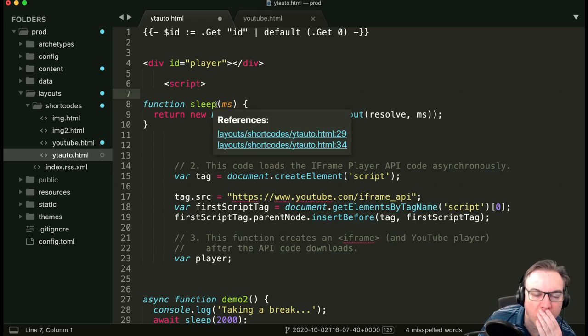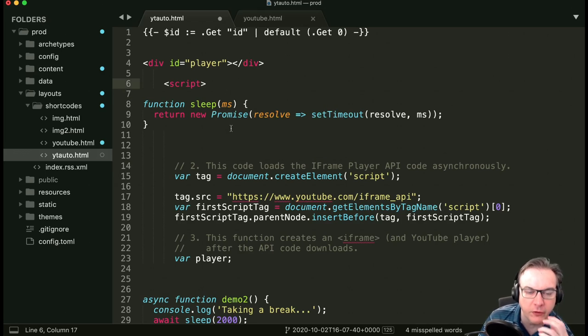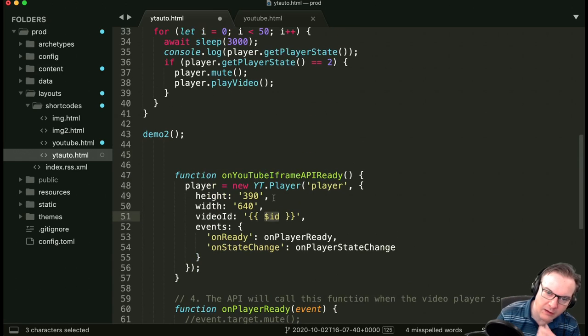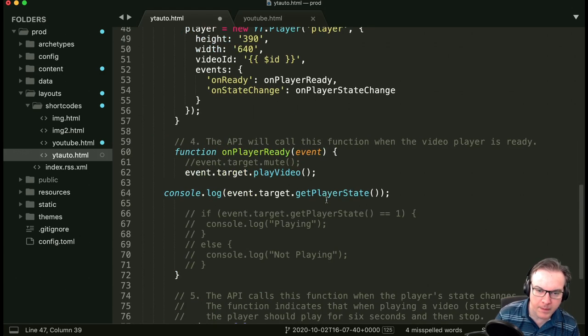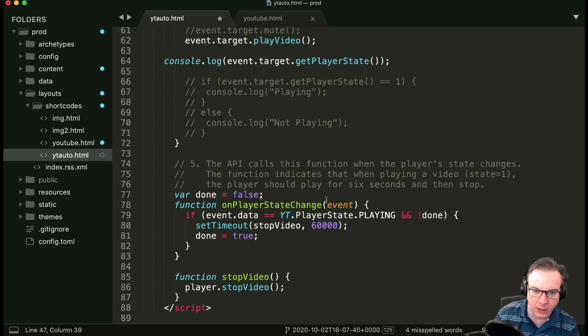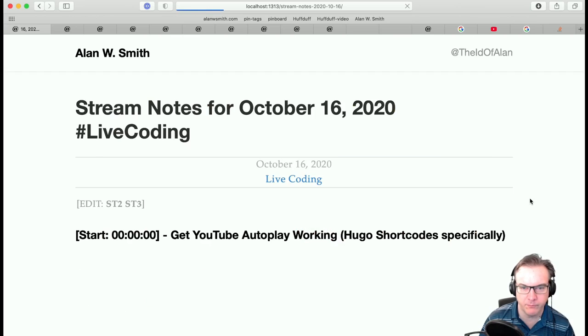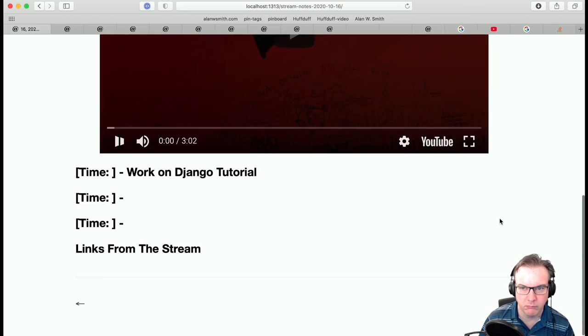Because what you could do in order to avoid function collisions is, oh, except no, you can't do that. I was going to say you could drop in the ID as an append to each one of the functions, but it's possible that it would have illegal characters for function names. So you can't do that. You could just, I don't know yet. We'll have to figure it out. Random something. Let me get the first one working first and then we'll go from there, even though actually the first one is working.